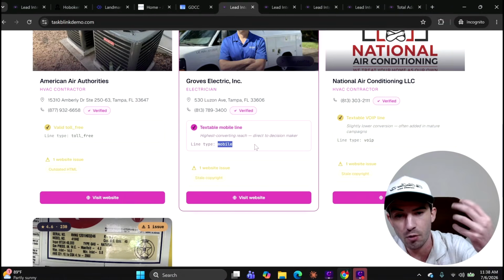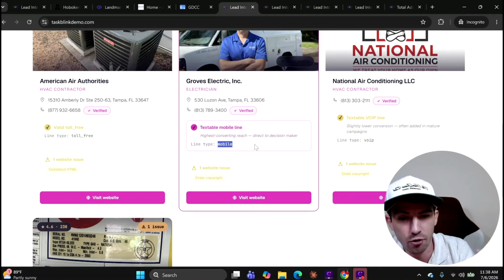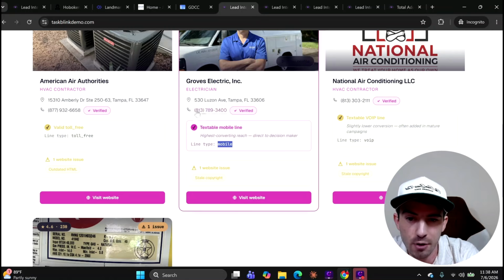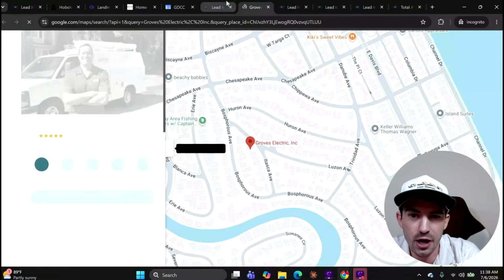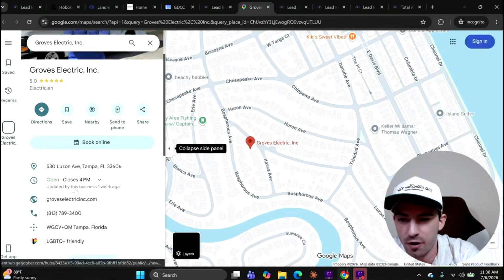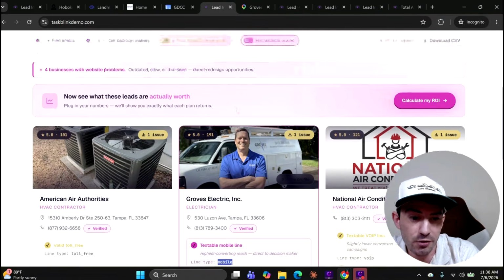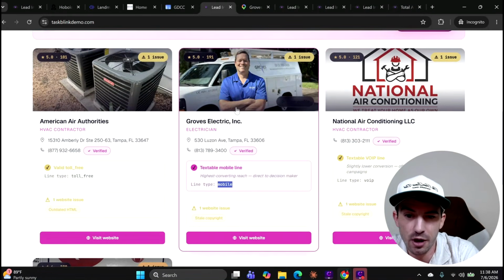That way, if the phone number listed on the Google Business is an iPhone or Android, that's probably the business owner. So then you just call that number, which is right here. You can click on the image and actually see these Google Business profiles. The phone number will always be there, and you just call it. And literally, when they answer the phone, it's going to be the business owner every single time.